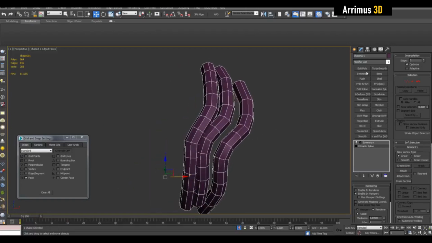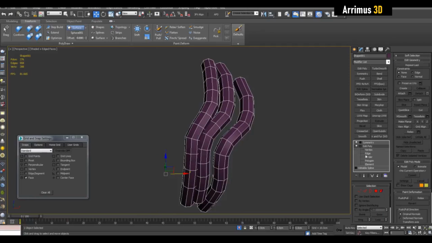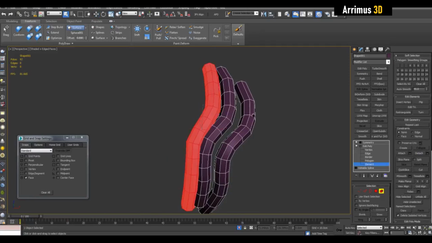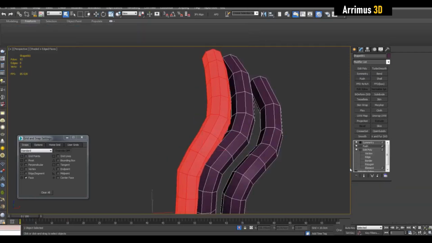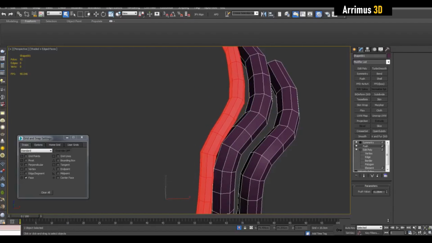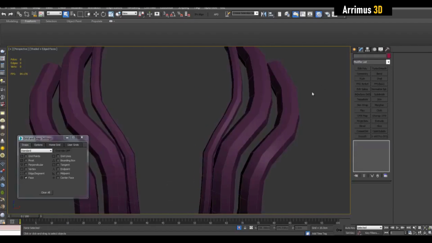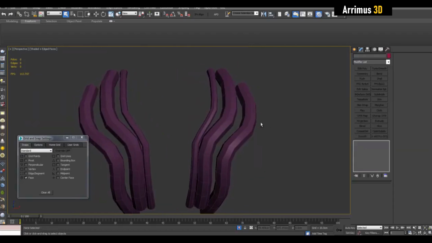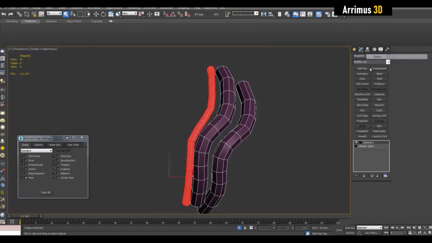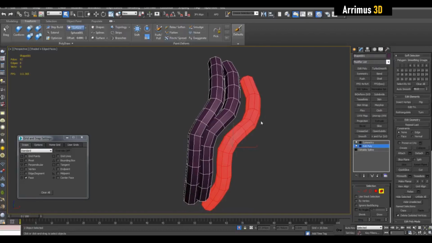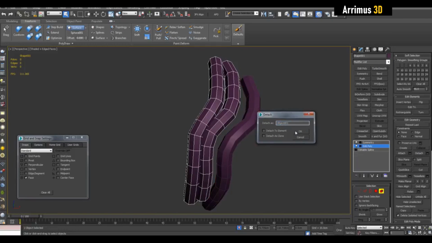What I can do is simply apply edit poly, go into the element level, select this and just use push to push this inwards. So now it's a lot thinner here. I can also, for example, just select this and detach it.